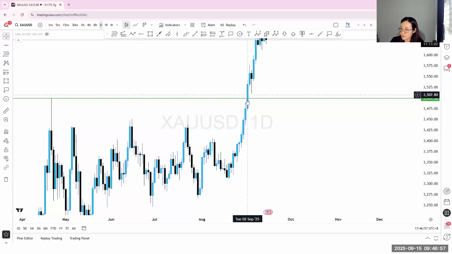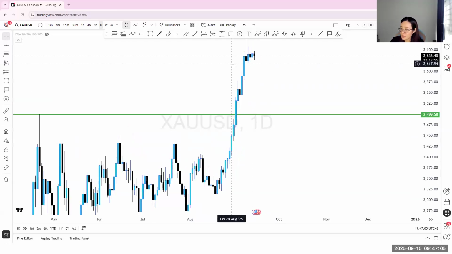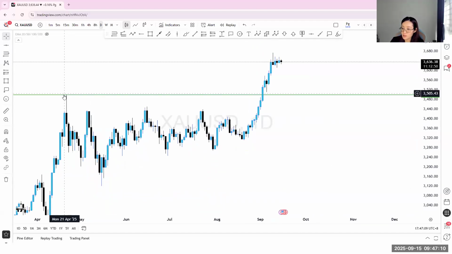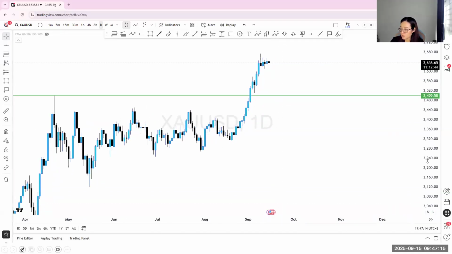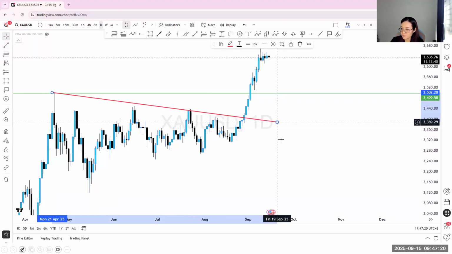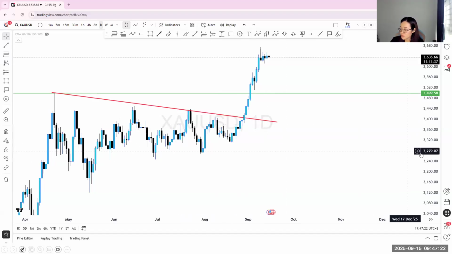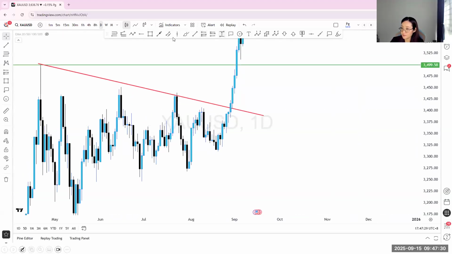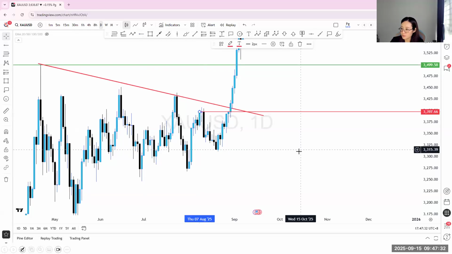The body closed above, which is on September 2nd, the beginning of September, we just say 2nd. You can close above, slightly pull back and make an all-time high right there, right? So this used to be the resistance level, now it has become your pullback support level. Okay, talking about the trend line, you will see that whenever there's a trend line here, this is the swing high, right? But before they break above 3005, this is the resistance level.